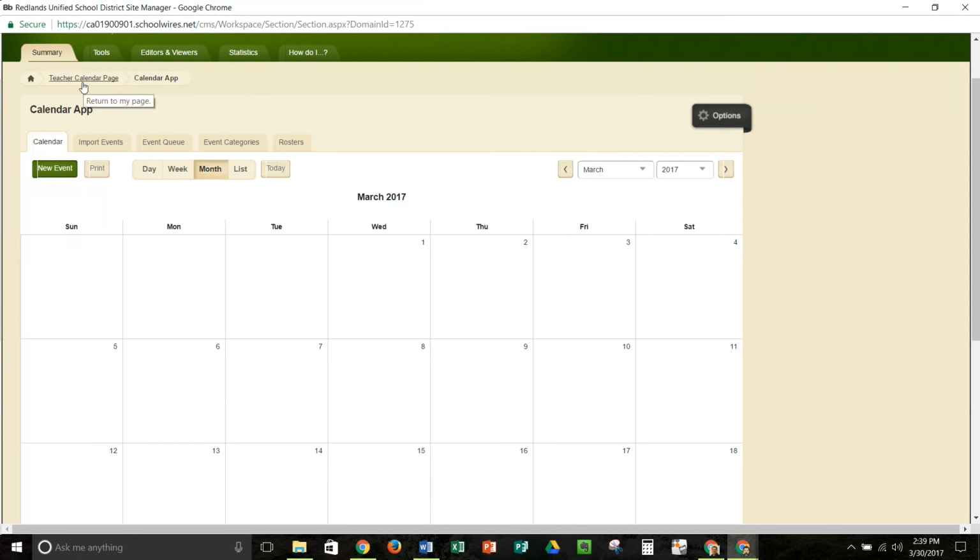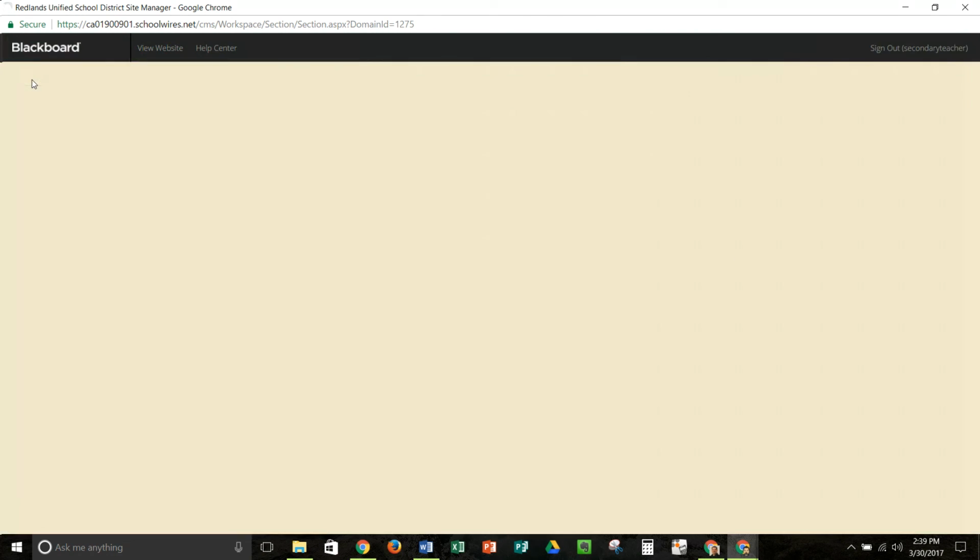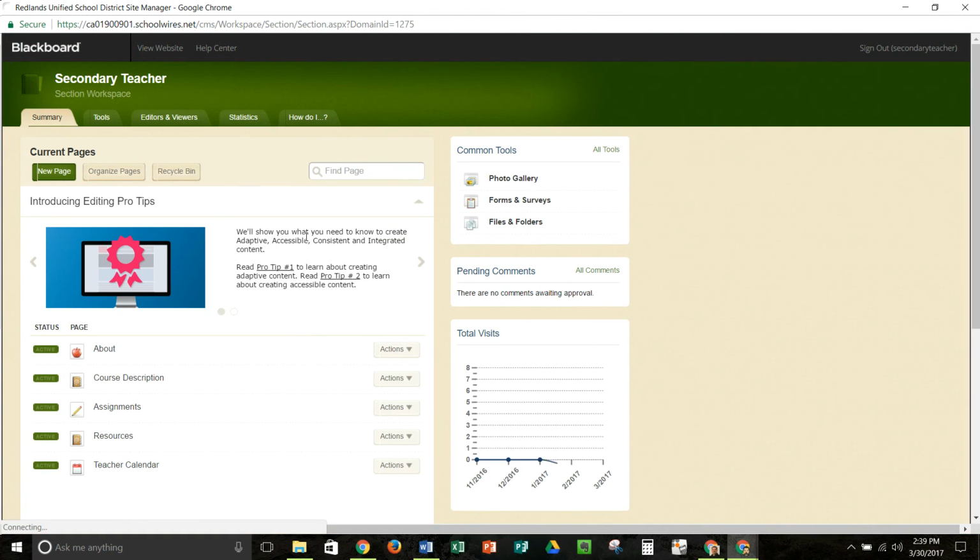There are a lot of additional resources available for you as you begin to experiment and play with the different features here. If you ever get stuck, please do remember about the How Do I button right up here. You can type into How Do I whatever your query is, whatever you want to know in these different apps. We have also published several different videos that will give you step-by-step instructions on all of this. So if you're feeling very adventurous and quite tech savvy, feel free to get in here, experiment, start clicking on buttons, and figure out what things do.